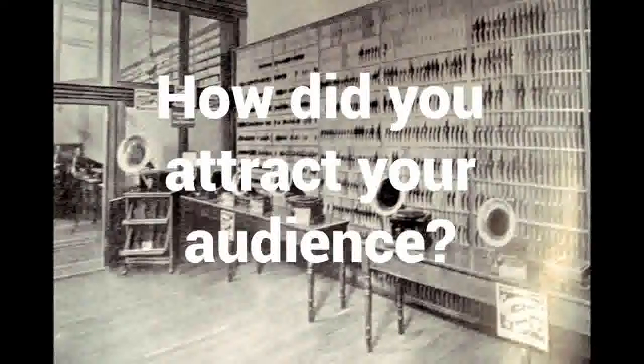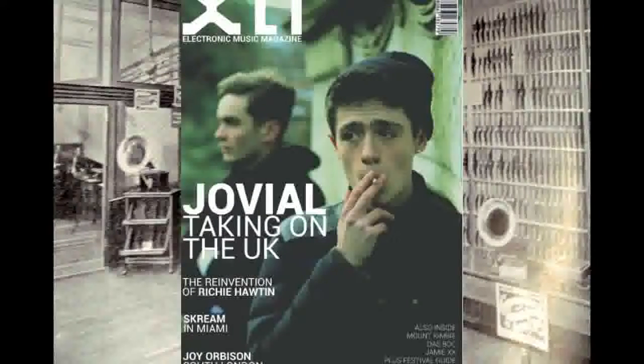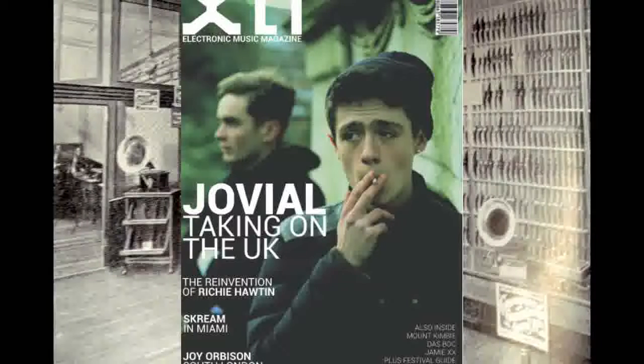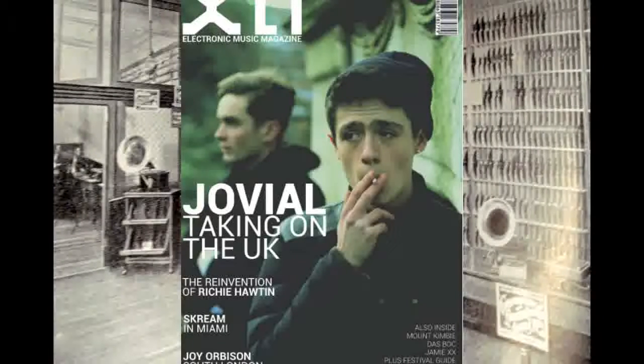Question 5 is, how do you attract your audience? To attract my audience, I needed the cover to look as cool as the artists inside were. So I decided not to make it so overly complicated, not loads of flashy colours. I want it to be slick, so nice text. The font I used, Roboto, is very clean, very clear, and the masthead is quite an interesting, artistic looking logo. So this appeals to this kind of crowd of people.